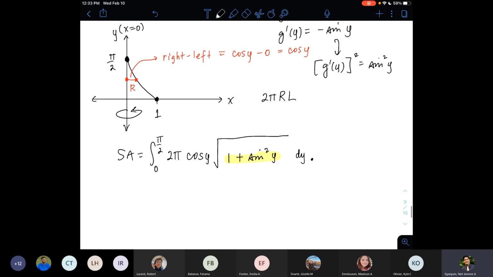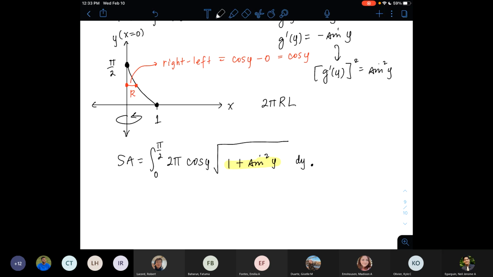Do you foresee any difficulty with this? Again, this is closely related to the arc length, so you need to remember how you set up the integral for the arc length because that comes as a factor inside the integral for the surface area. I guess the main difficulty here is finding capital R, which is the distance from the AOR towards the curve. If your axis of revolution is the x or the y axis, then that will just be your function.